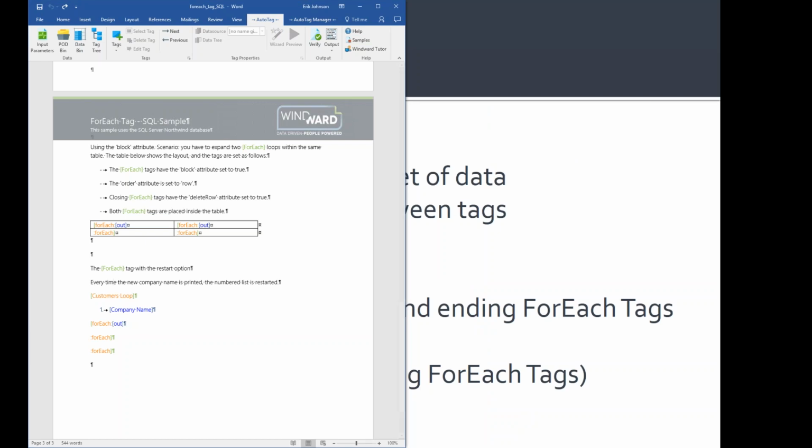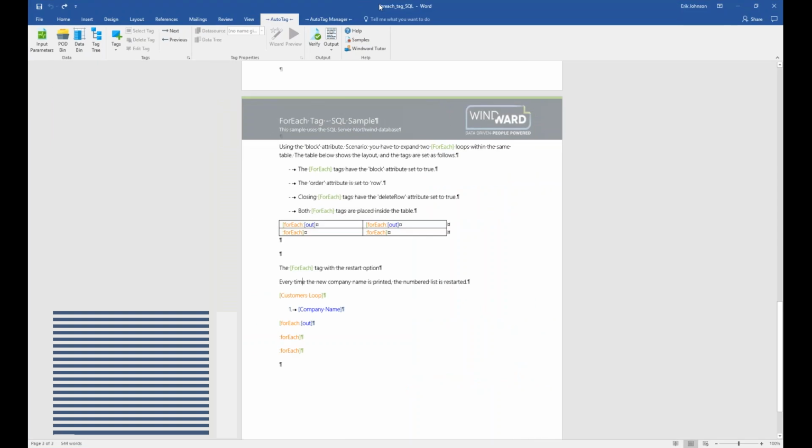Next thing I like to go over before leaving this sample. On the page above is the nested for each loop sample.